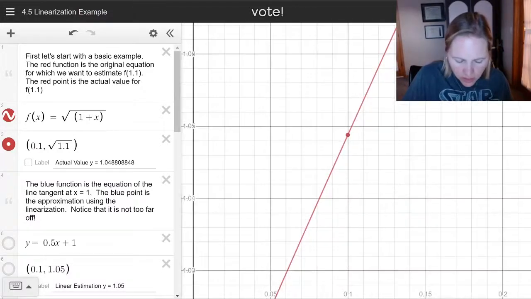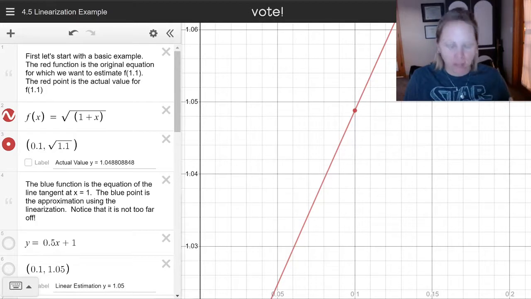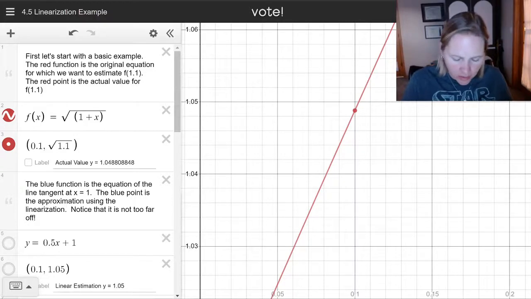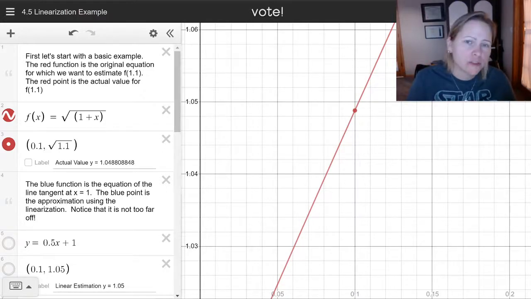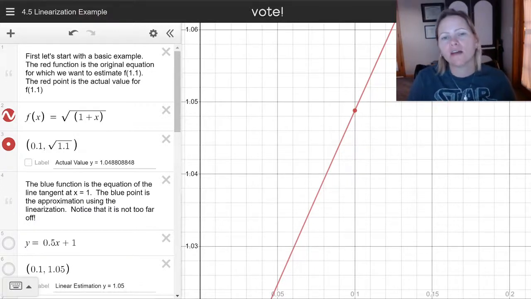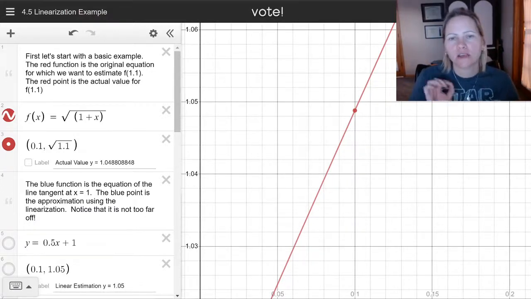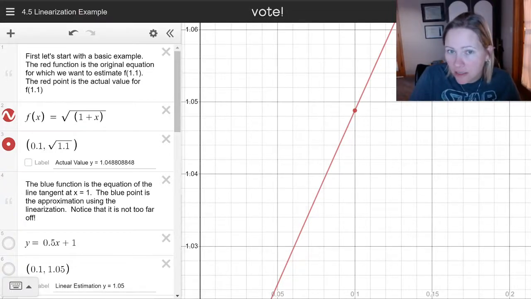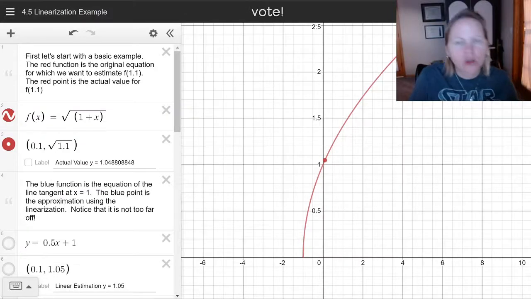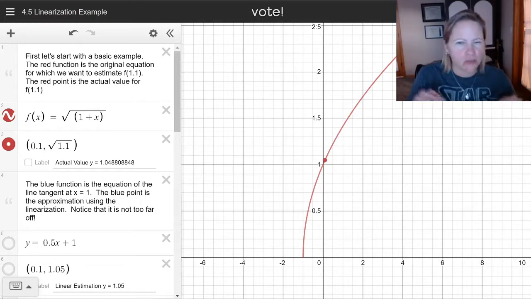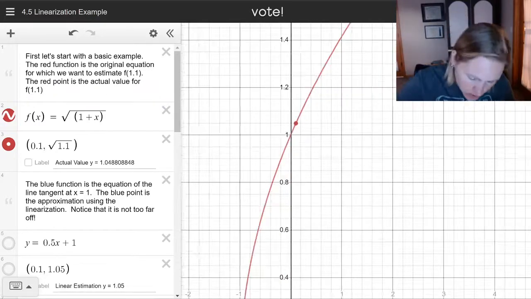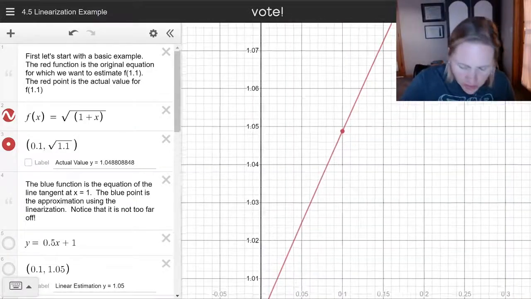The further in I go on this function, and notice the scale along the top and the bottom, the sides and the bottom, we're zoomed way, way, way in. And I'm hoping that you'll notice what I notice, and that's that this function is beginning to resemble a linear function. And this function, when we zoom in, and most functions are this way, when you zoom way in, you have what's called local linearity. That means up close, it looks like a line. You have to zoom way in, and it looks like a line. Now, if we zoom way out, there's no global linearity. The only thing that has a global linearity is a linear function. But locally, when I zoom way, way, way in, really close to this point, it looks like a line.